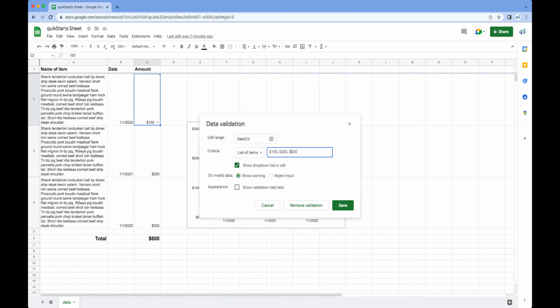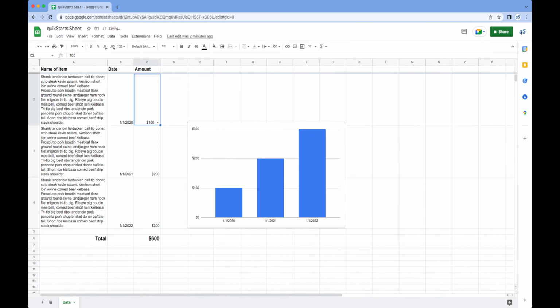There isn't a way to format this field so that it's automatically currency. You have to manually do it, which I've just done. Hit the save button, and you notice our error indicator is no longer showing. When I come to the drop down, all of my values are there with the $ sign to represent the currency format.